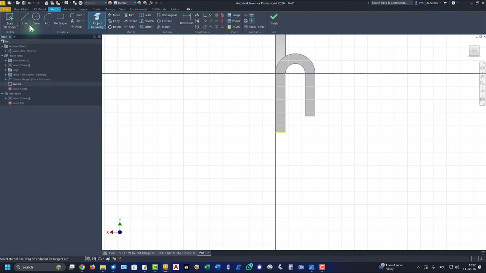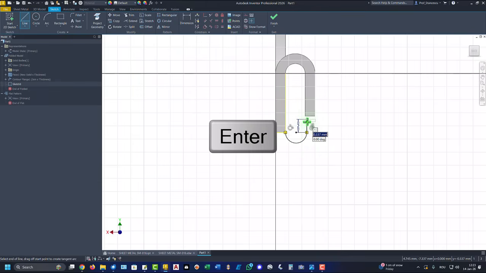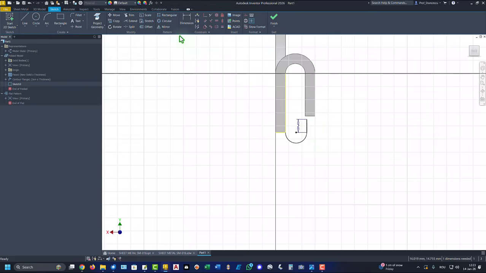Then we use the same procedure, press the left button, go here, go up 2 millimeters, then project also this to apply equal. This is equal with this 1.5 radius.